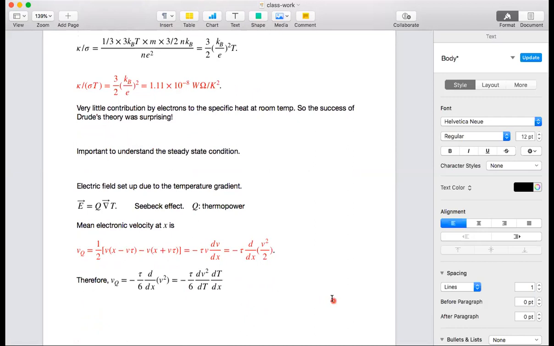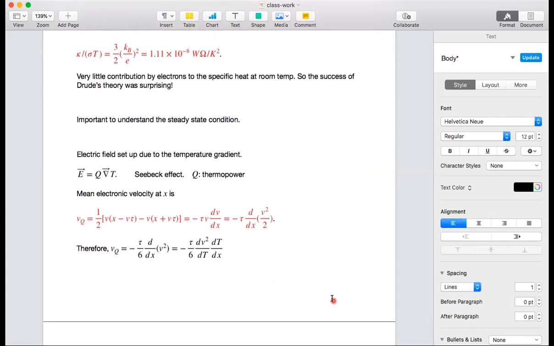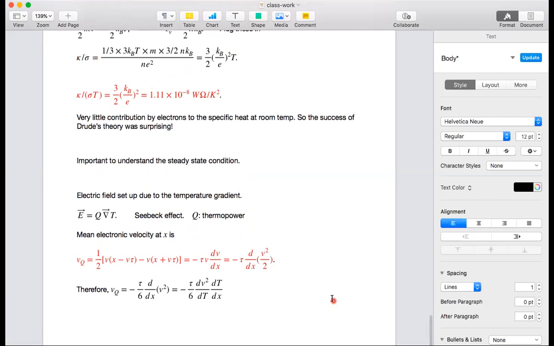But anyway, I guess in Drude's time, he didn't have the sort of knowledge of quantum physics to check these things, but we'll study them as we go along. Okay, so that's about the Wiedemann-Franz law, and as I said, for completely wrong reasons, Drude theory was in very good agreement with the Wiedemann-Franz law.